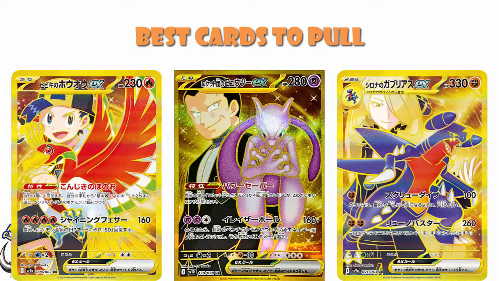Those are the big cards when you get to your pre-release. We're all going to have different chase cards, of course, but those are generally the ones that we're going to be looking at and going, oh, no, I want these. I want these very much.